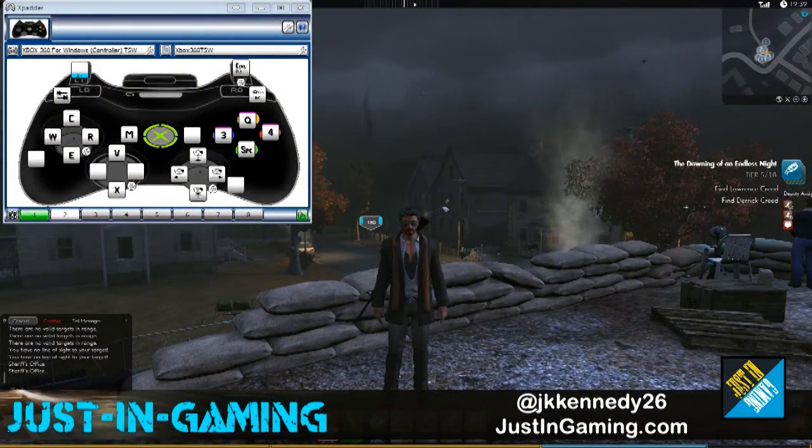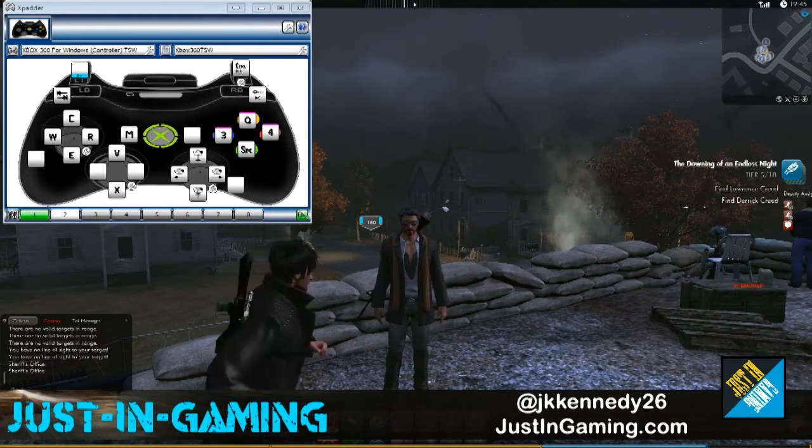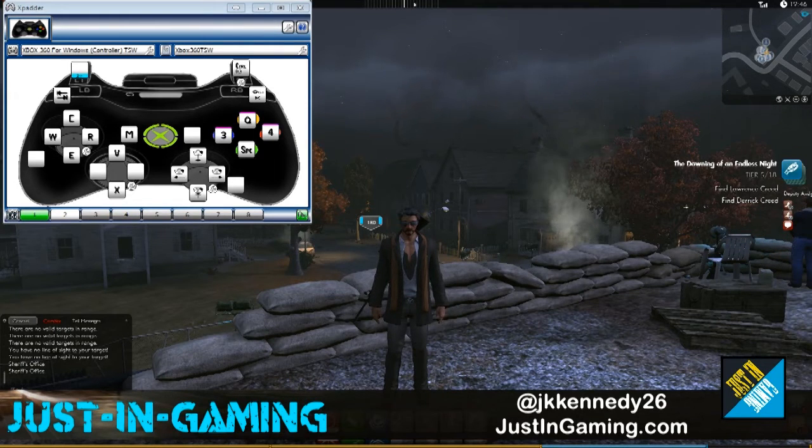Now, what we're going to look at here real quick, pull up the game. I'm going to show you my controller setup, and as you'll notice, it's a little bit odd. I use different keybinds, but I want to be very basic and clear. If you use a mouse and keyboard, then you need to stick to a keybind setup that you're used to, so if you switch back to the mouse and keyboard, you don't have to go in and change all your keybinds again. That's the reason for what you're looking at right now. My keybind setting is what I use for my keyboard, so it's what I'm also going to use here for the controller.